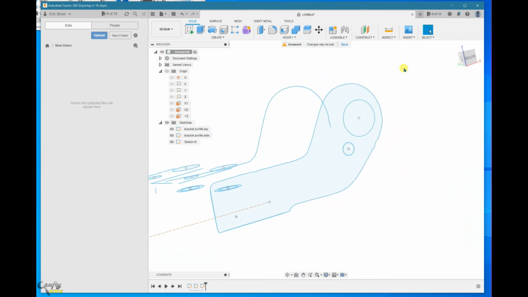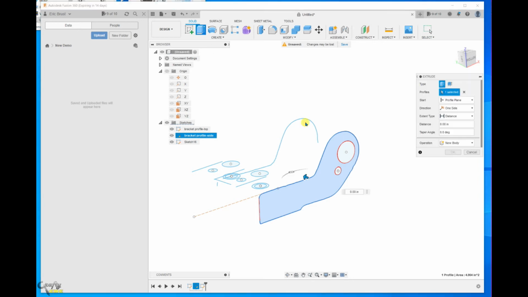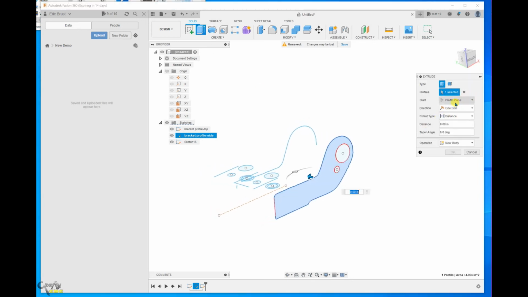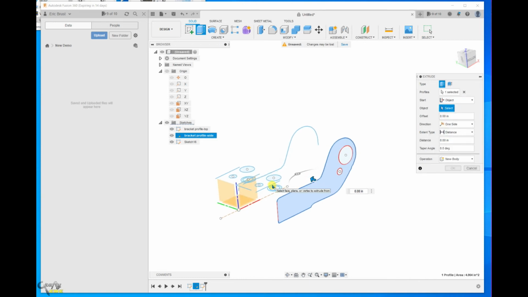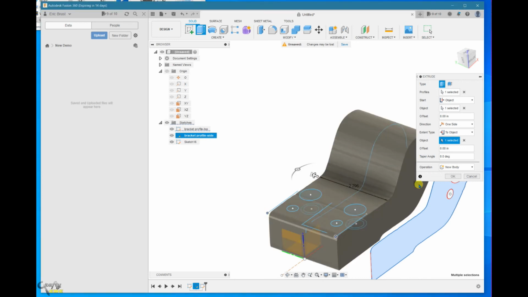Now we've got a closed up sketch. We can grab that and extrude it. Start from an object, and extent to an object. There we go.